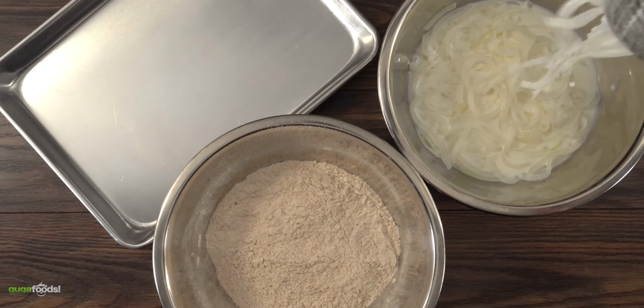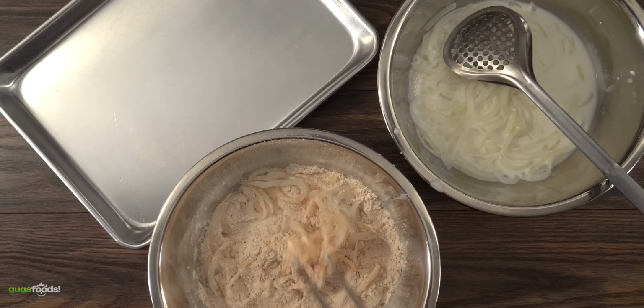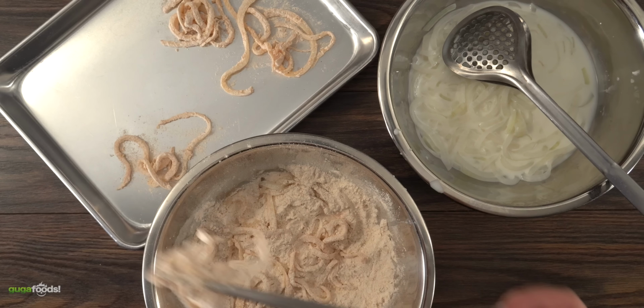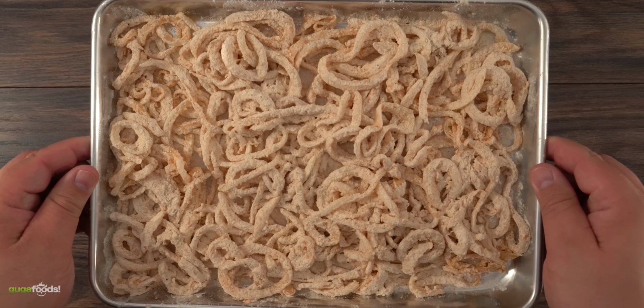Once that's done, the next step is pretty straightforward. You just gotta throw them in your seasoned flour and bread them. You want to do it in batches. Try to avoid the big lumps. The perfect tool for the job is these kitchen tweezers. Lay them out in the tray and they'll be ready to be deep fried, which I'll be doing shortly until I get a nice golden brown color at 375 degrees Fahrenheit.